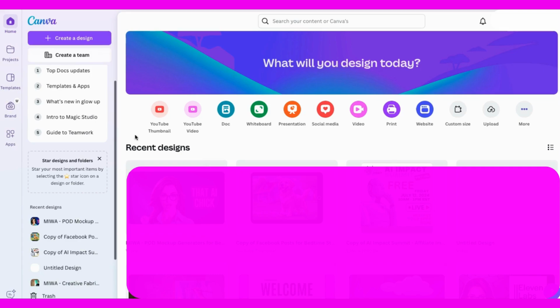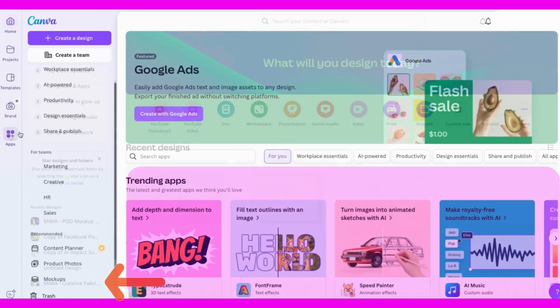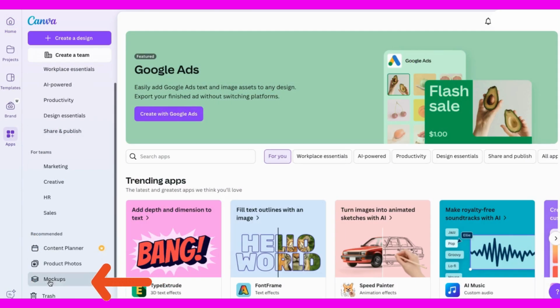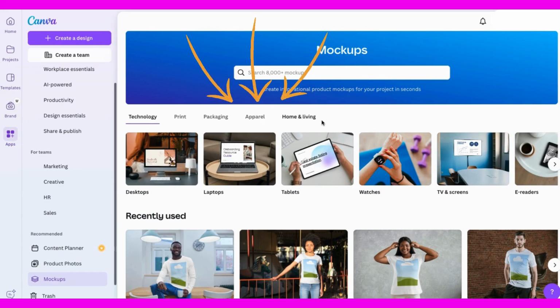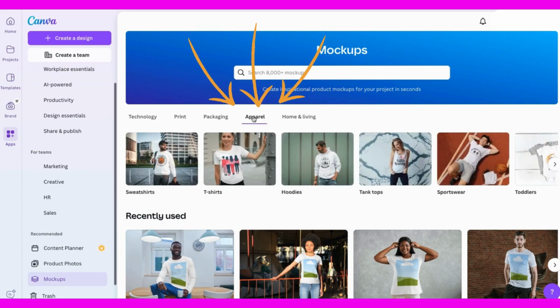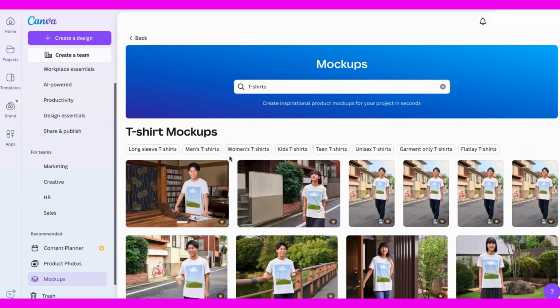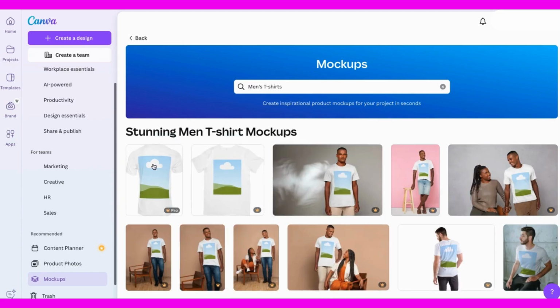Now, let's talk about Canva's free mockup generator. If you're already designing with Canva, creating stunning mockups is just a few clicks away. First, launch Canva on your app or favorite web browser. On the homepage side panel, click Apps, and then choose Mockups to access the mockup maker. Next, select a mockup template. Remember, the ones with the crown are for the paid members.